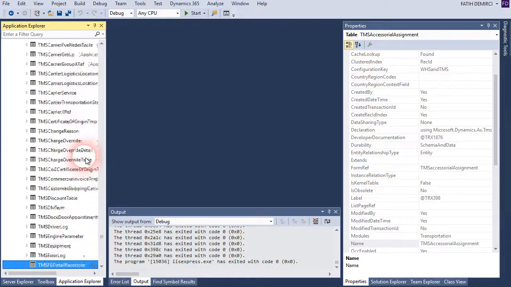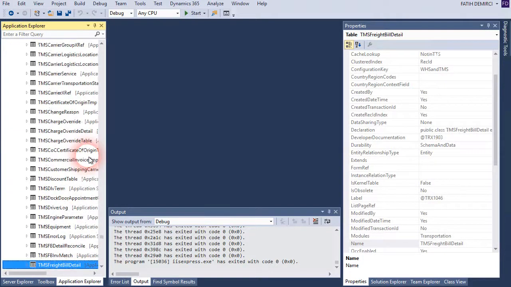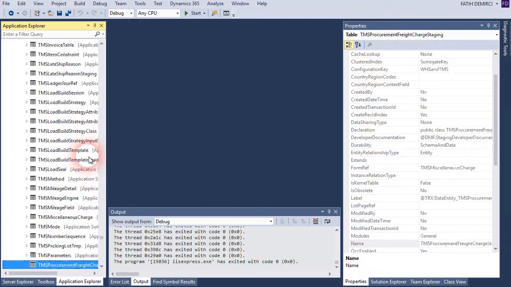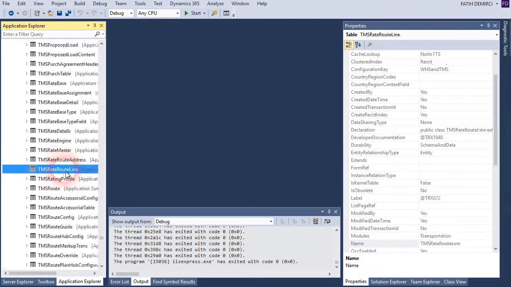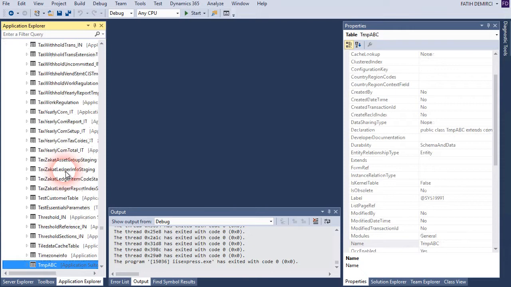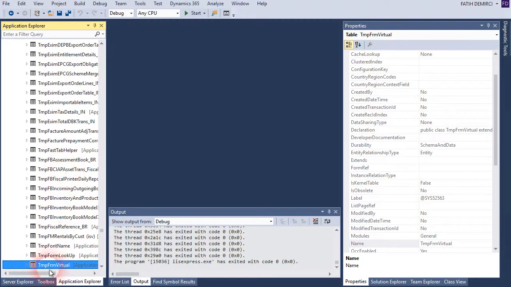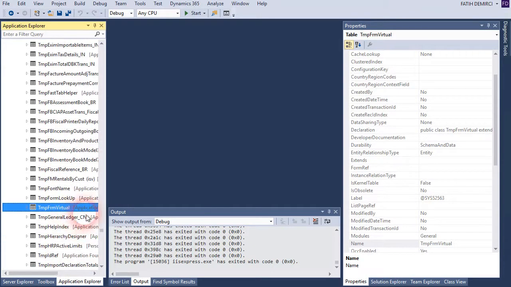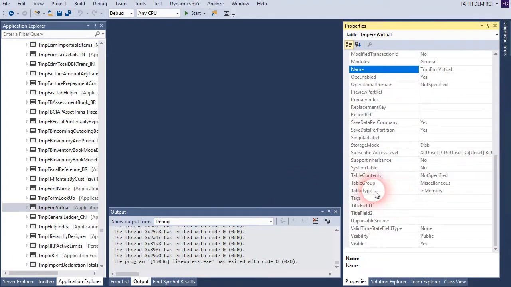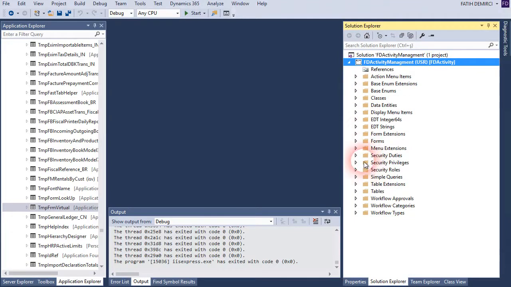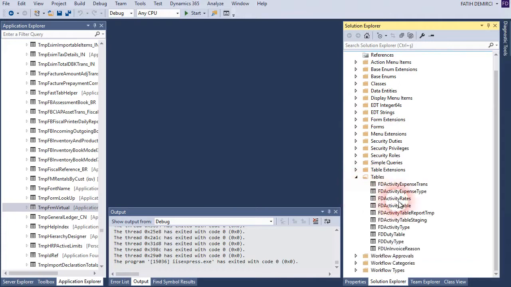Yes, this is one of my favorite temp tables. When you look at the properties, its table type is InMemory. We have three table types. Let's look at one of our tables, for example, this one.